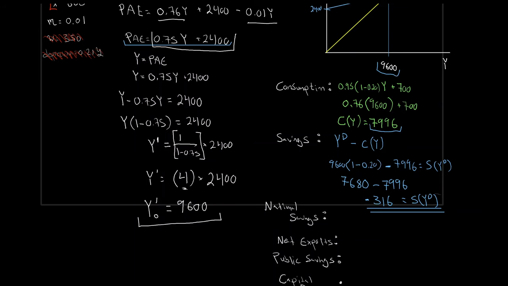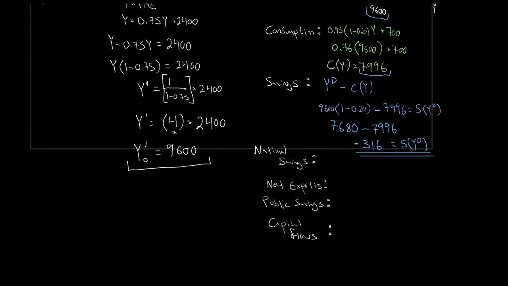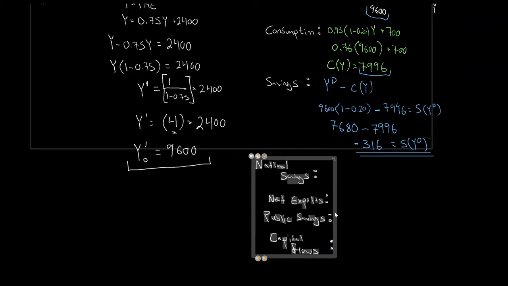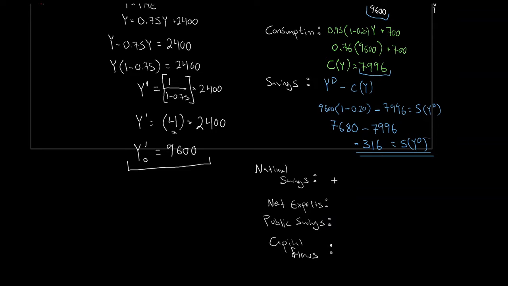So what about our national savings? How would we get that guy? Well, in order to get our national savings, we need to remember what exactly we mean by our national savings. Our national savings were our private savings plus our public savings. So that was Y minus T minus C plus T minus G, right? And hey, we could rearrange this left side here. We just swap these two around. There's Y minus T minus C. And hey, by doing that, we had income minus taxes. Hey, that was disposable income.